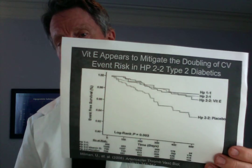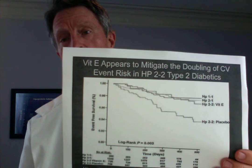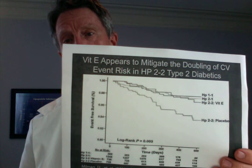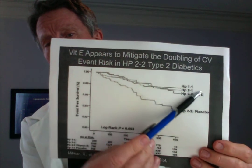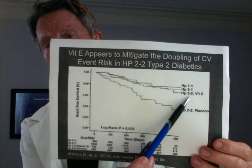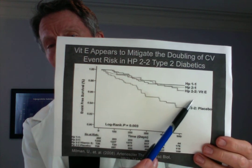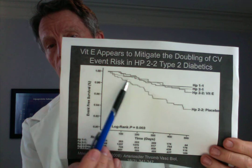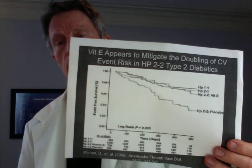What do we do about it? There are a couple of things to remember. Number one, if you have tight control of your diabetes — a hemoglobin A1c of six or less — you greatly improve your health outcome. The other thing is there's a simple over-the-counter you can take: vitamin E. Diabetics with haptoglobin 2-2 should take 400 international units of vitamin E. Look what it does to the life curve — it takes it from way down back up very close to HAP 1-1 and HAP 1-2 diabetics. So that's haptoglobin.